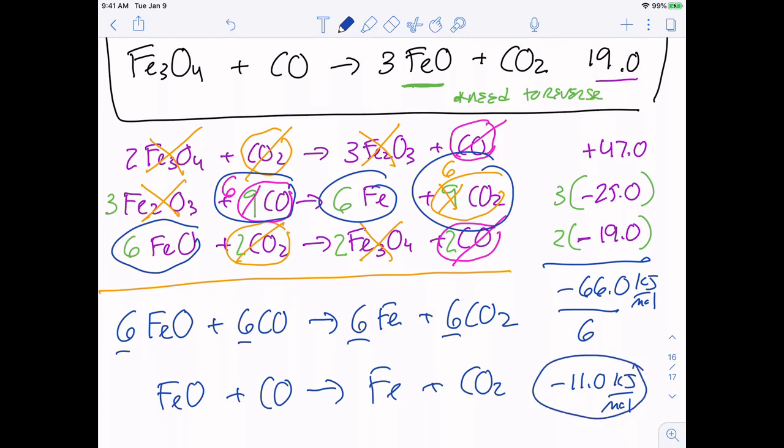And again, you might find this one easier to actually divide first instead of multiplying and then dividing, but you end up with fractions when you do that, and then you have to add fractions together, and then not everyone's great with that. For me, this is just easier to multiply them to get them to cancel and then just divide at the end.